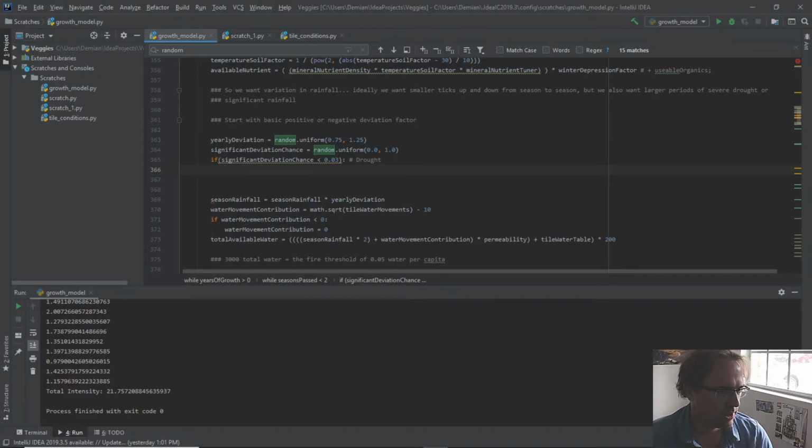Significant deviation chance 0.03. In this case, we'll get a drought, else if significance is greater than 0.197. I forgot how to do else ifs with Python.